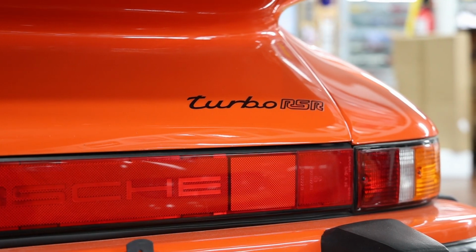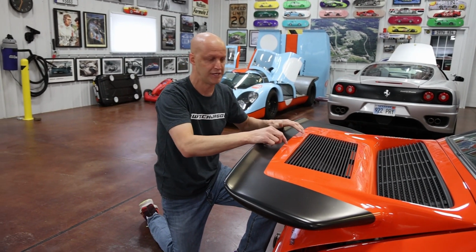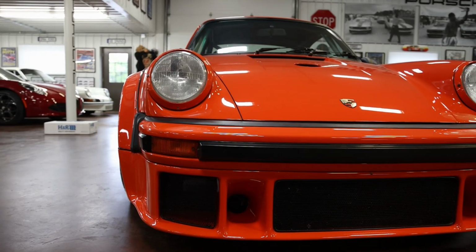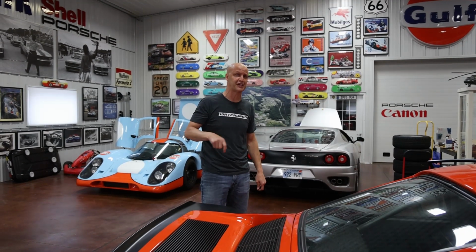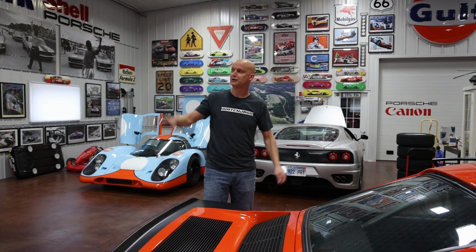So this car produces probably close to, we haven't put it on a dyno yet, I'm gonna guess right around 485 horsepower, maybe 500. Produces a lot of torque. Second gear, oh my gosh, it gets through second gear so fast. By the time you just get in second gear, you gotta be starting to think about third gear. The front end just lifts up, but if it wasn't raining outside, we would take this thing out, but that will be a future episode. We'll take this out and show you exactly what this car can do.